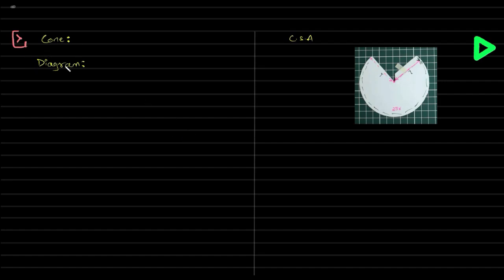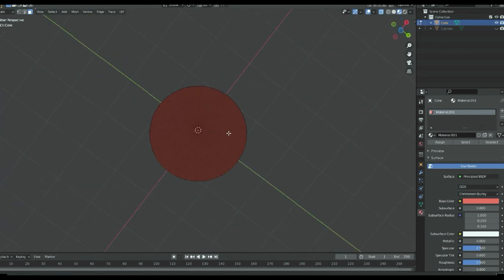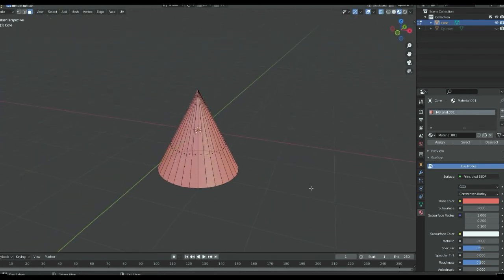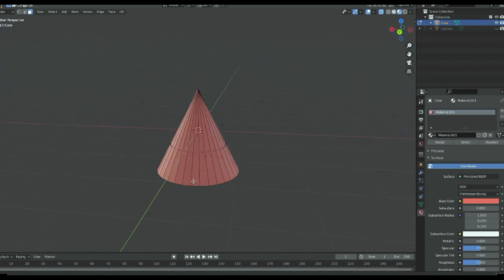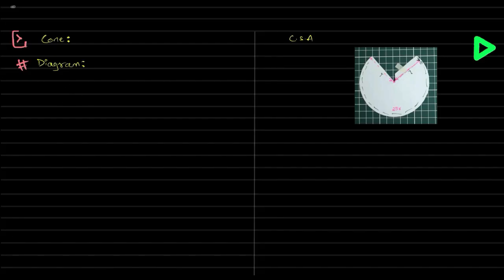The next structure we have to look into is your cone. So how does a cone look like? This is a cone. It has a flat base and a pointy head. Right? I'm sure all of you know about the cone. So what are the variables and how to draw in your exams? So a cone has something like this.